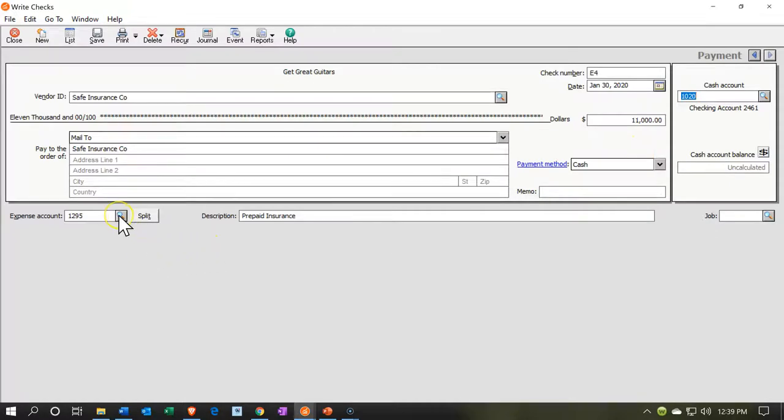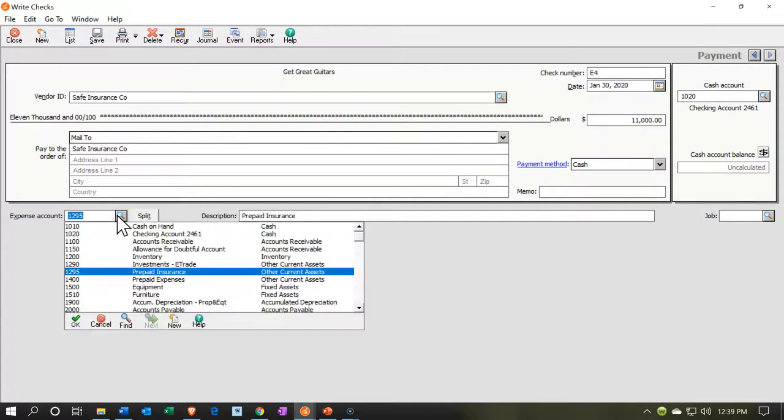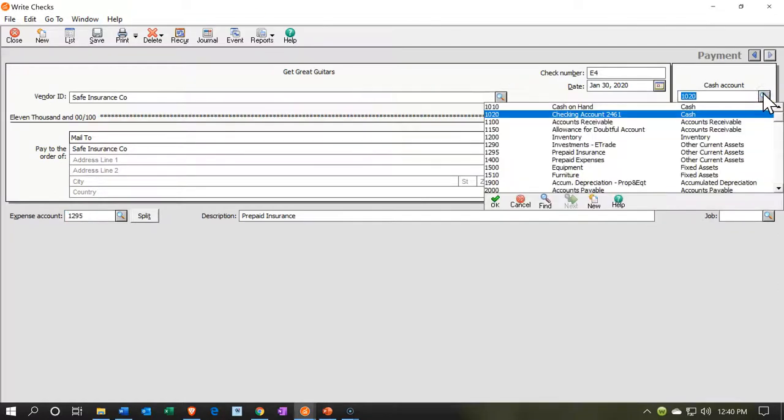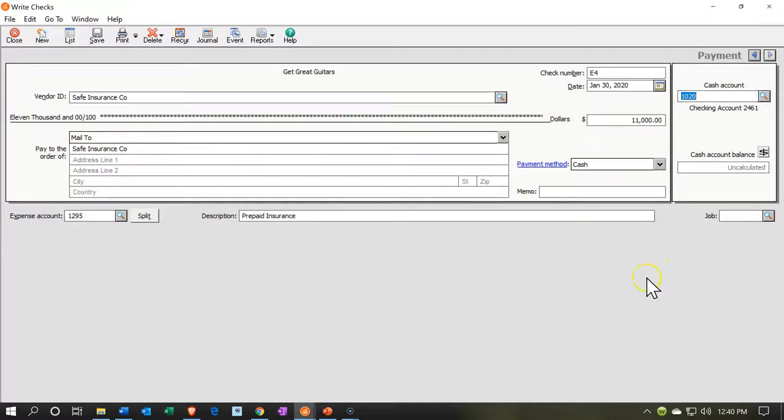The other side is going to be going to the $12.95, which is picking up now because it's picking that up given the fact that we listed that as the account for that particular vendor. So whenever we choose that vendor, then it's going to be going to that default account. It's also going to be going over here to our cash account. Let's make sure it's the checking account. That's the one. So what's going to happen when we do this, it's going to decrease the checking account. The other side is going to go to a prepaid account, not an expense, which will be that prepaid insurance. Let's save it and check it out.